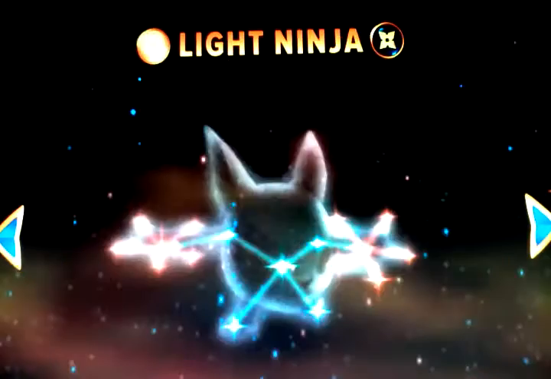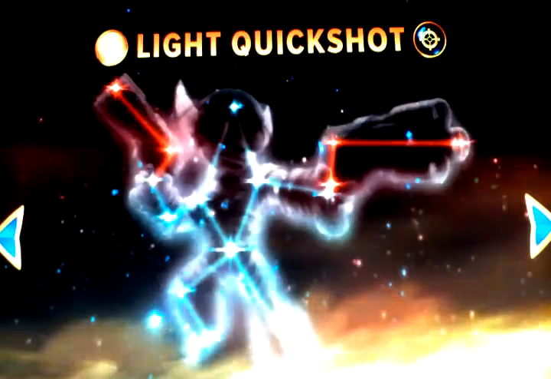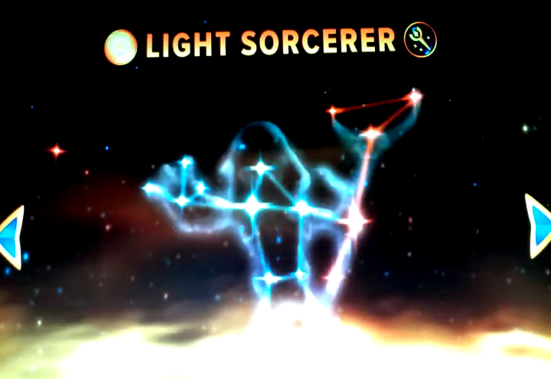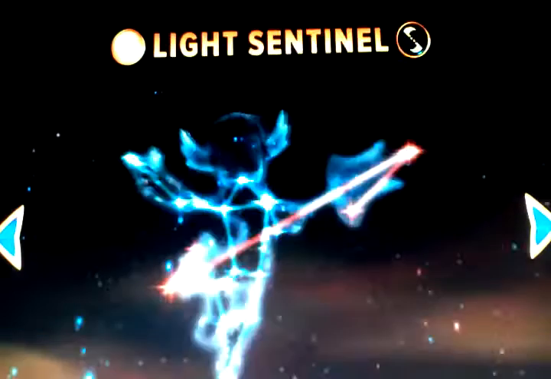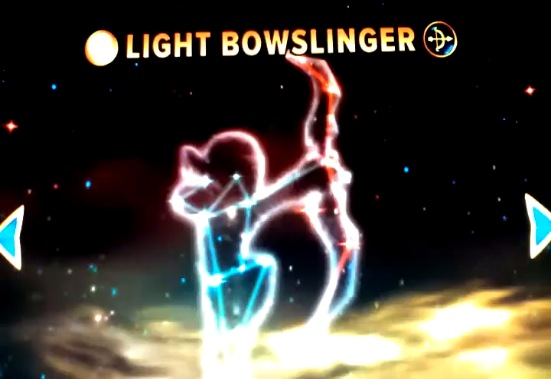It's also the light element. Light creation crystal. Welcome to the creation crystal, Portal Master. Thank you. Look at so many of them: Light Smasher, Light Knight, Light Ninja, kinda like the ninja, Light Bazooka, Light Quickshot, Light Sorcerer, Light Brawler, Light Sentinel, Light Swashbuckler, Light Bowslinger.